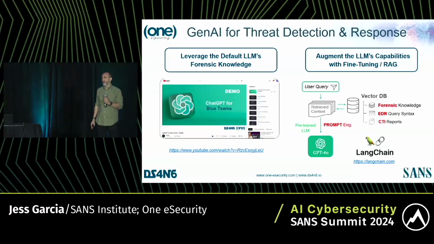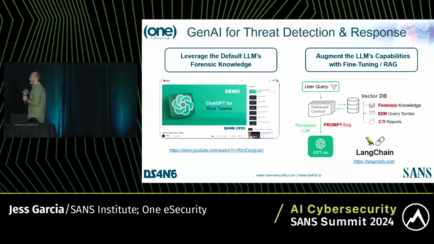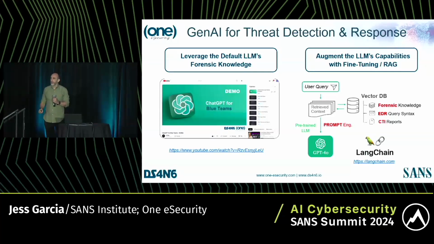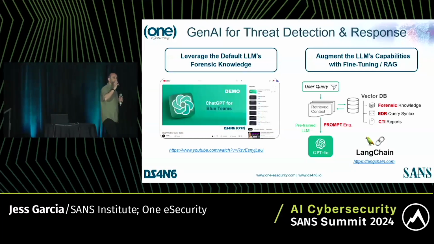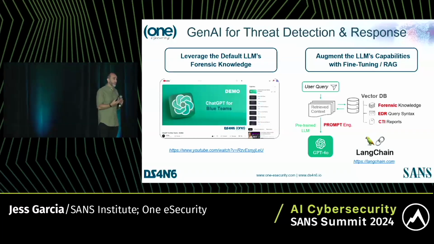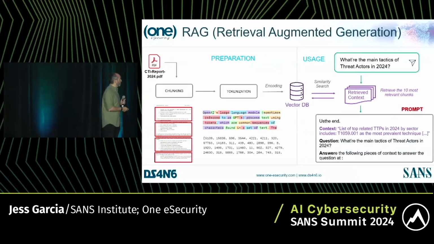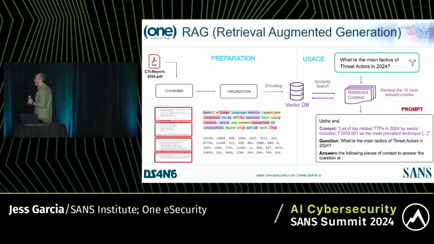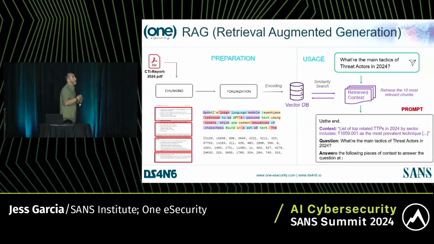It knows a little bit of how to write EDR queries or SQL, a little bit, but of course it's not going to know what the characteristics of the latest forensic artifacts are, or how to write a query in the latest CrowdStrike query language or Palo Alto or whatever you're using, right? So there is a need to augment the forensic knowledge of the Gen AI with additional context, okay? And that's not a problem. For the most part, when you're doing a ChatGPT query, you can include additional text or additional documentation, so ChatGPT learns about all that forensic knowledge.